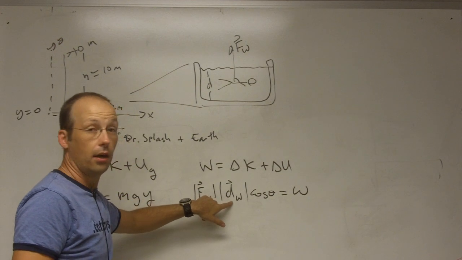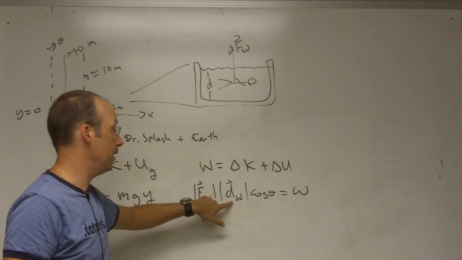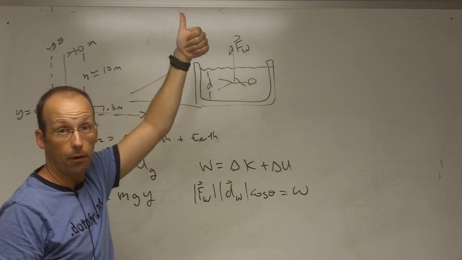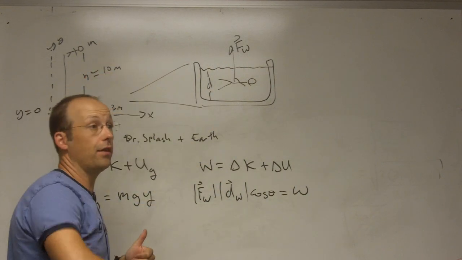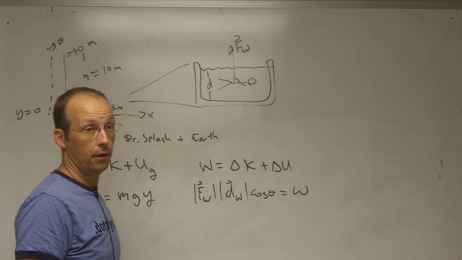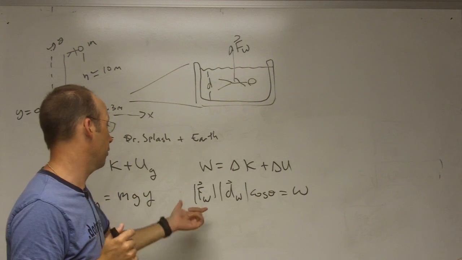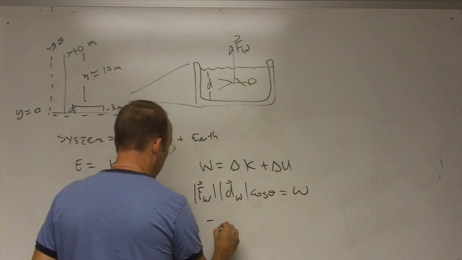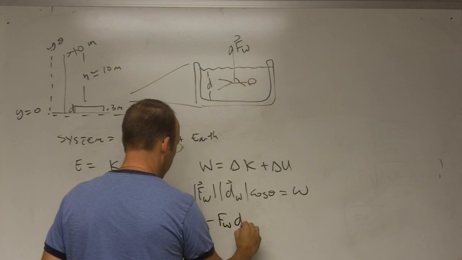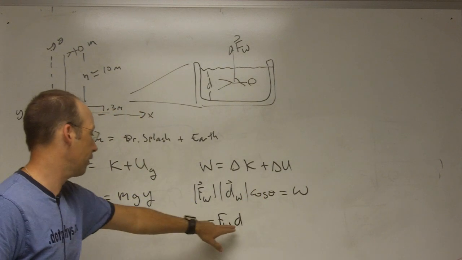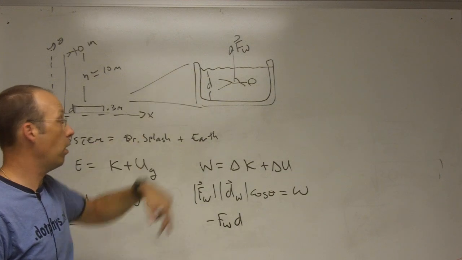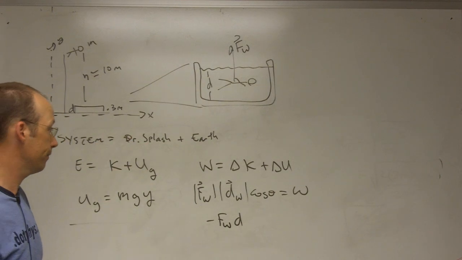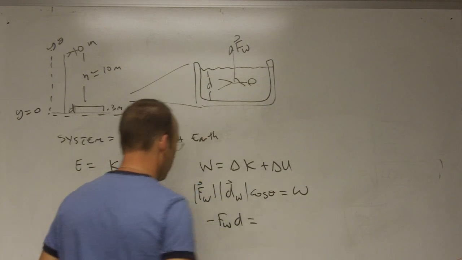So here although he falls all the way down a height H, this force is only doing work over this distance D. And the force is that way. It's pushing up on him to slow him down. And he's moving that way. So what's theta? Theta would be 180 degrees. So in this case the work would be negative FWD. I'll just leave it as D. I want to emphasize it's the distance the force is exerted while he's moving in the water, not the whole thing. Okay.